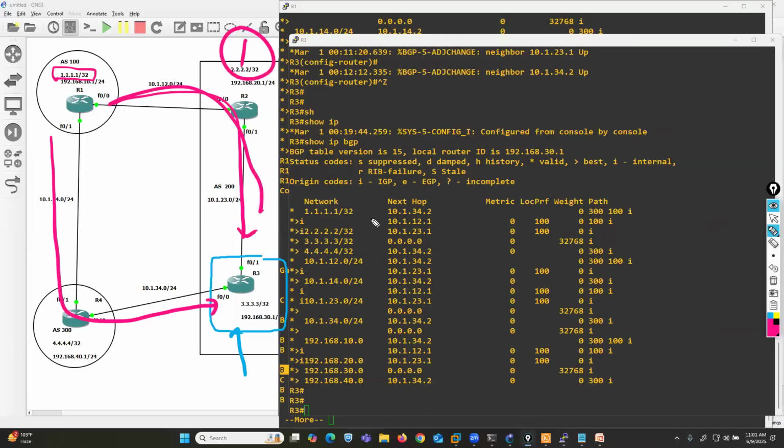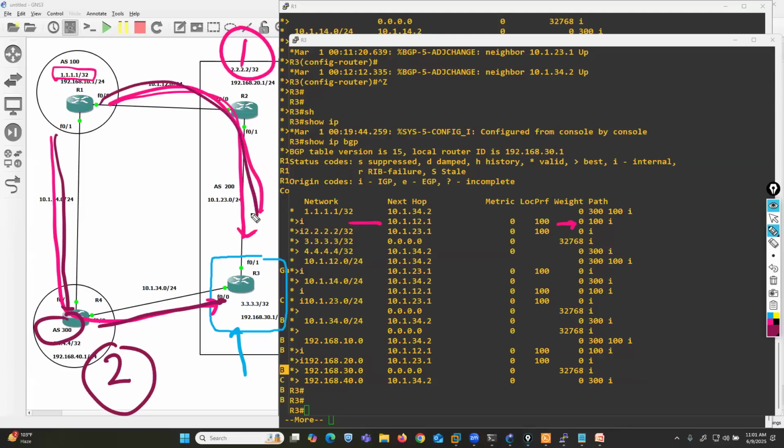Traffic is coming from one AS, 100. And via this side, traffic is going to hit AS number 300, then it will reach AS number 200. So as per our discussion, this one is a best route, right? Best route. You can see this greater than symbol is available as a best route. No problem.